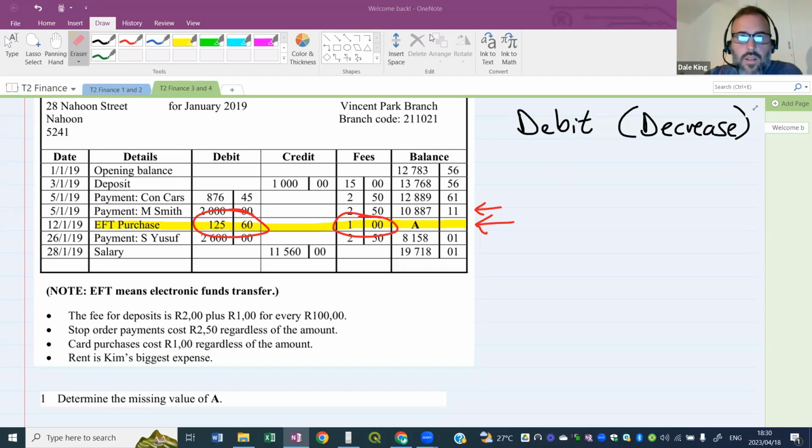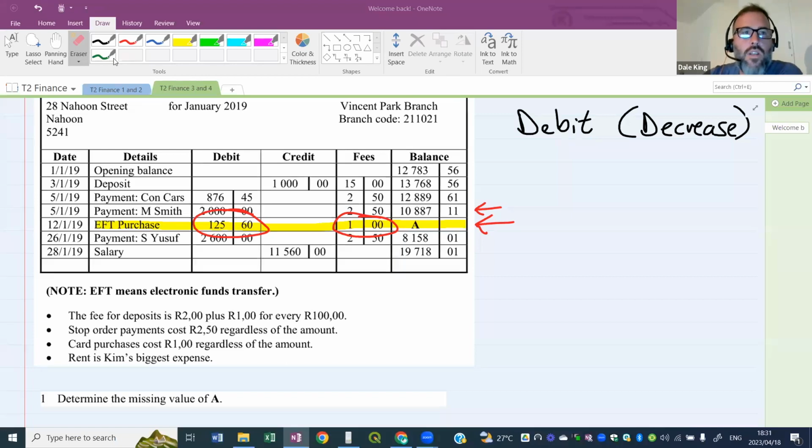Okay. So I don't know to raise my hand, but can you hear me? Hold on a second. Is it Vuyela? Yes, sir. How are you? I'm good, and you, sir? Good. What's the question? What's up? Now I got my answer, but now I would like to know when I calculate the thing, do I add the fees? For example, it says 125.60. Do I add the R1 when I calculate it in total? Yes, you do. All right, I'm going to show you right now. You do. I'm going to show you exactly how to write it out.